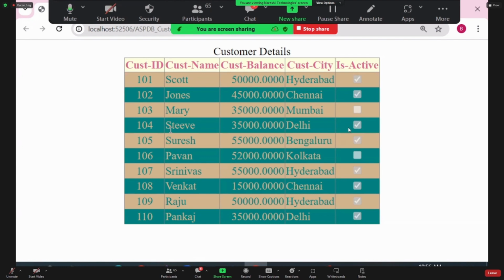Are you clear? What's your plan? Edit. My plan is to edit the data. If you want to edit, what do you want to edit? I want to edit a particular row. Which row? Don't know, any row can be edited. Okay, if that is the case, every row should have an edit button. Yes or not? The biggest question mark now is, how do I get the edit button for every row? Okay, observe.